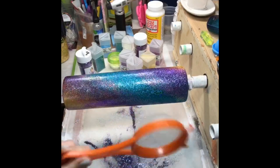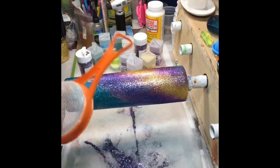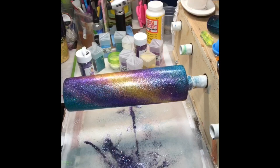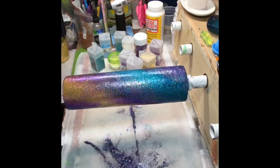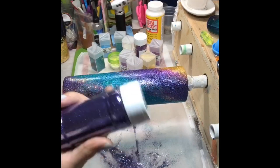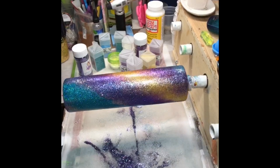So if you're having a hard time with blending, I suggest getting these. You might even be able to get them at the dollar store. But like I said, I think it was like a couple dollars for 3 of them. And they work awesome. It makes it come out much, much finer than even using the ombre blenders. Because the ombre blenders are awesome, but they kind of remind me of having it come out of your shaker. So if you're interested, I would definitely check it out.